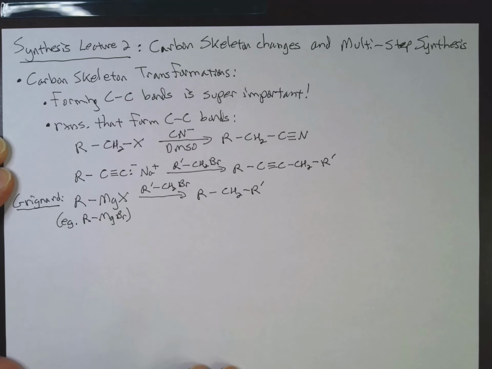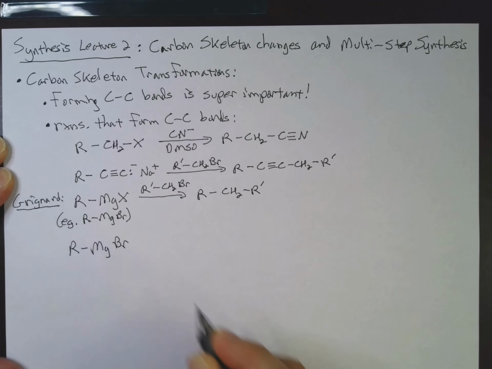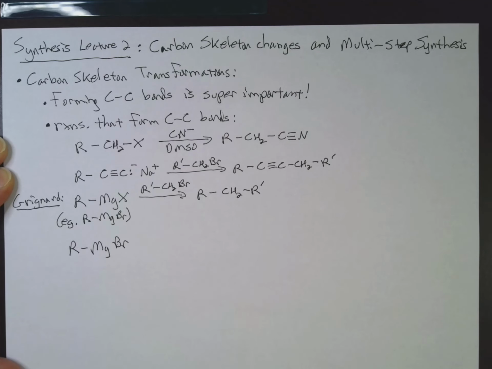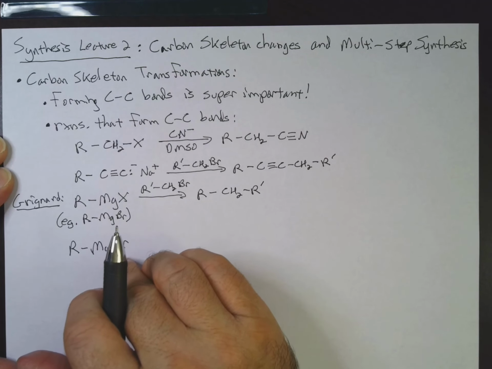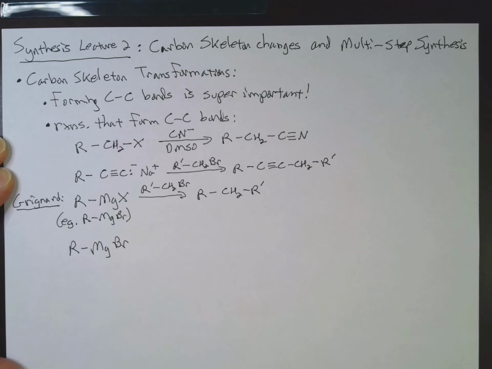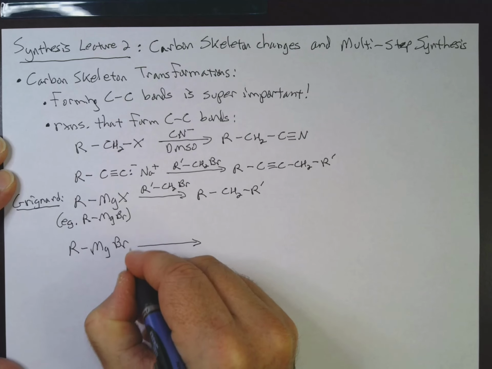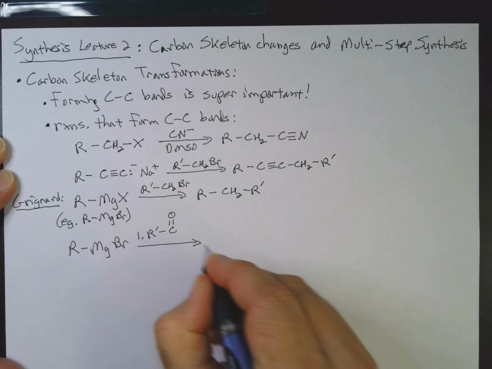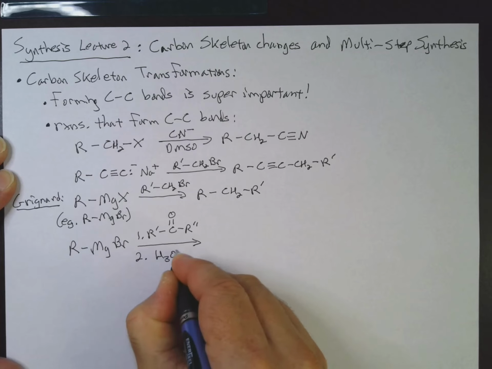Now we can do other things with the Grignard as well. So I could do RMgBr, I'm just going to say MgBr because it's a little bit easier to brominate something than to chlorinate something usually, because we can do the radical bromination. And then we can treat that alkyl halide with magnesium to make the Grignard, and then go from there. So I can react this with R prime C double bond O R double prime, and then H3O plus.